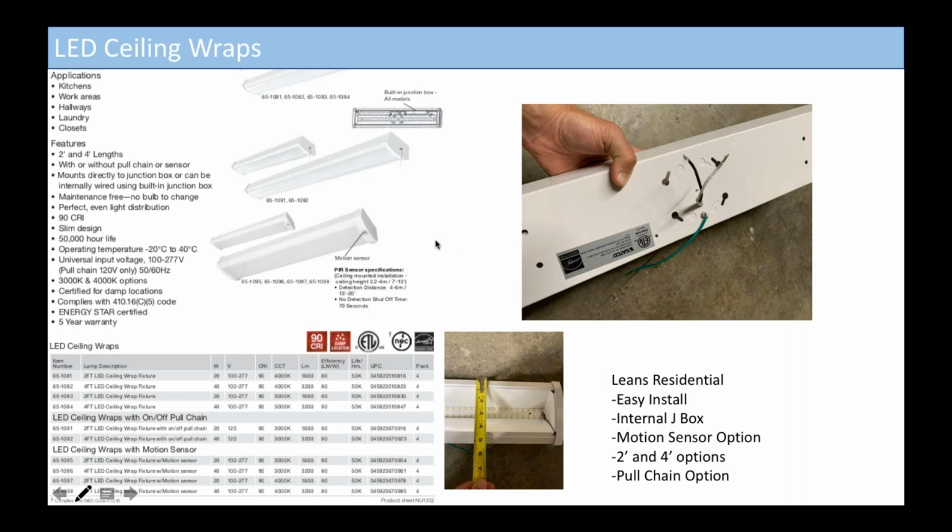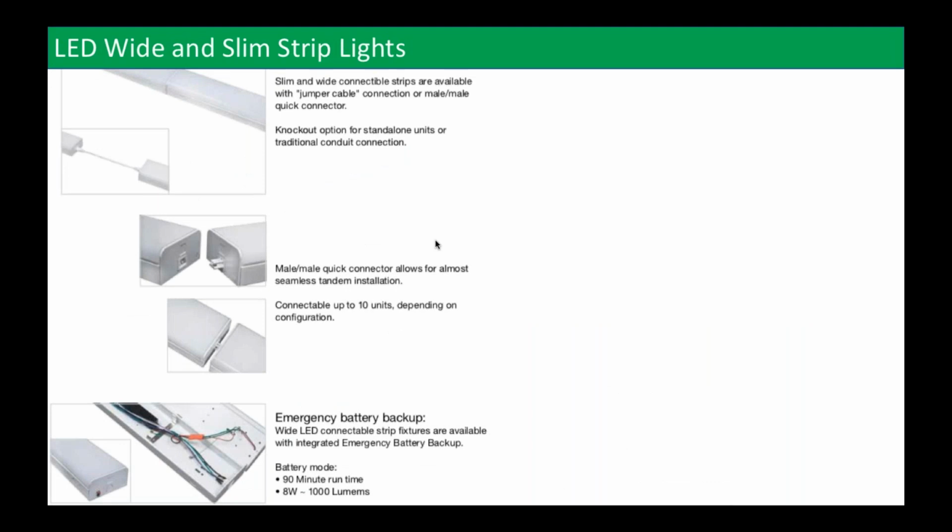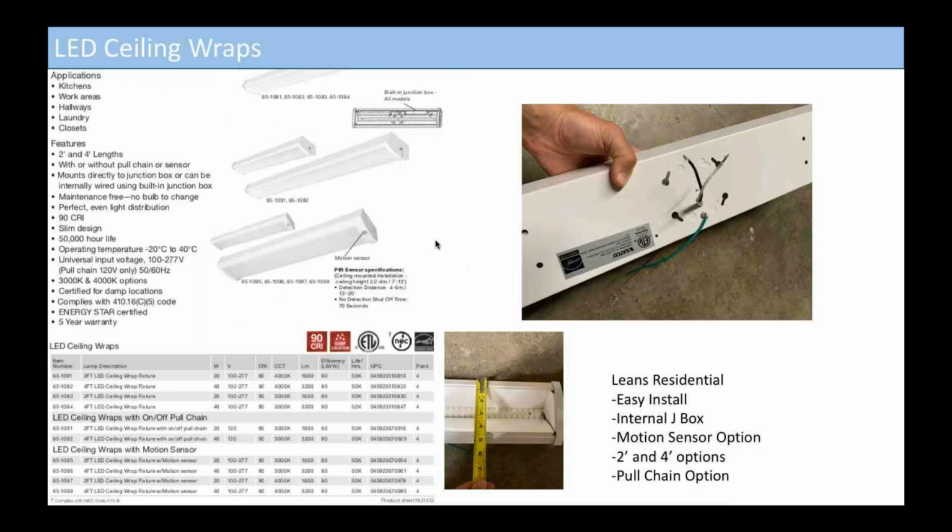The difference here between the garage wrap and the slim and wide strips is just that this is going to be a little bit more residentially friendly. It's not quite as robust in terms of the housing and the metal unit. And also we've got a pull chain option and we've got a motion sensor there.